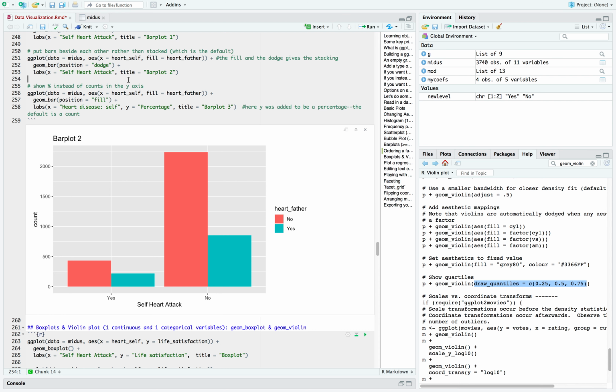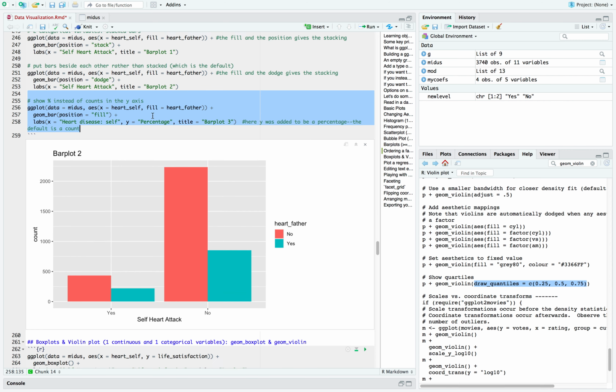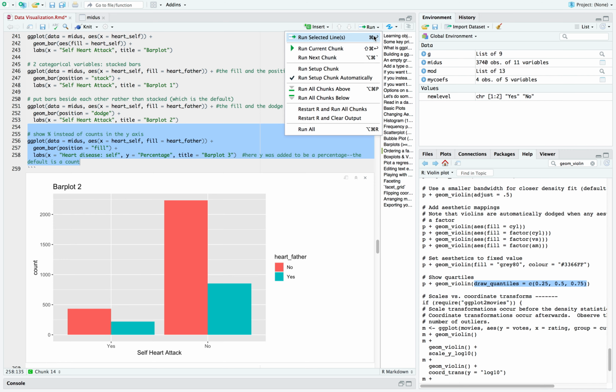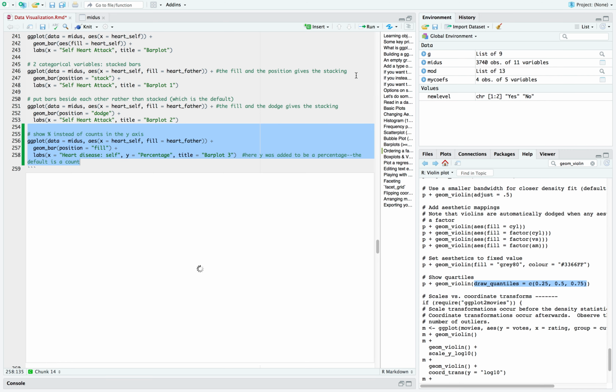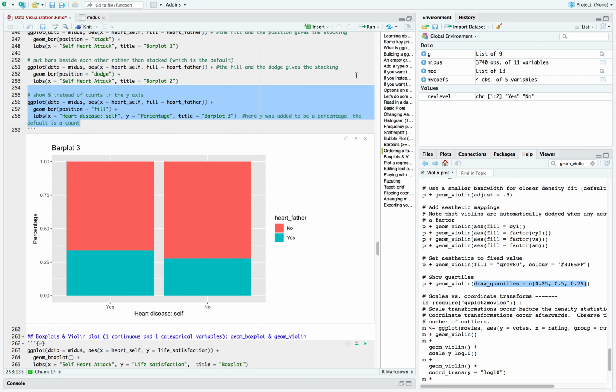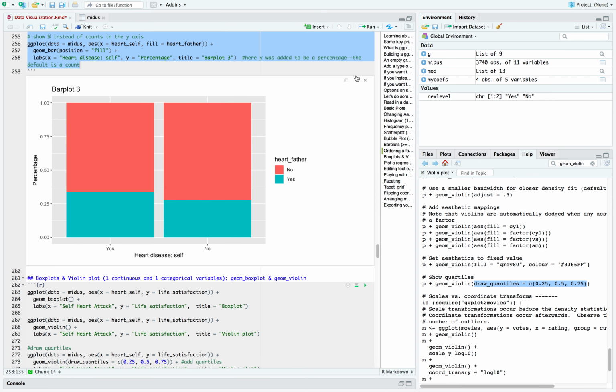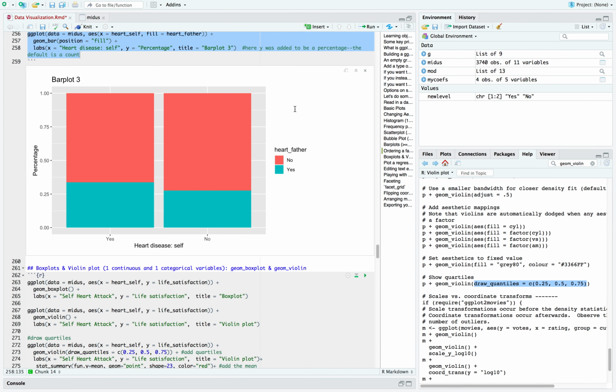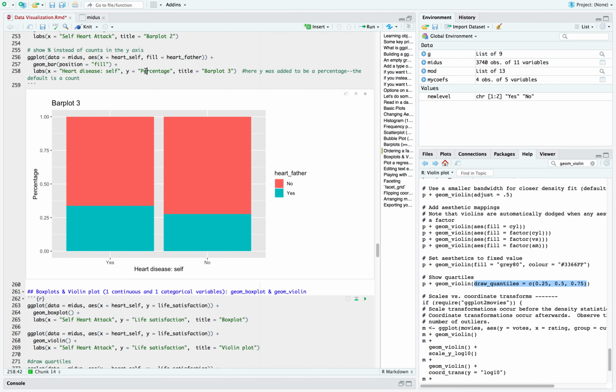We can show percentages or proportions on the y-axis by saying y equals percentage. The default is count. If you do that, you get percent, which would be better labeled as proportion, which you can actually do.